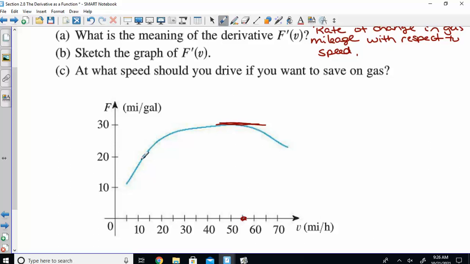Okay, up to that point, my derivative starts out, it's always increasing, so we know it's always positive. It starts out increasing pretty quickly, so that means your derivative would be a higher number, because the slope is steeper. And then it kind of flattens out, so your derivative would be getting closer to 0. So without finding exact slopes, it's something like this. And then what happens after that? Decreasing. Okay, so something like that.